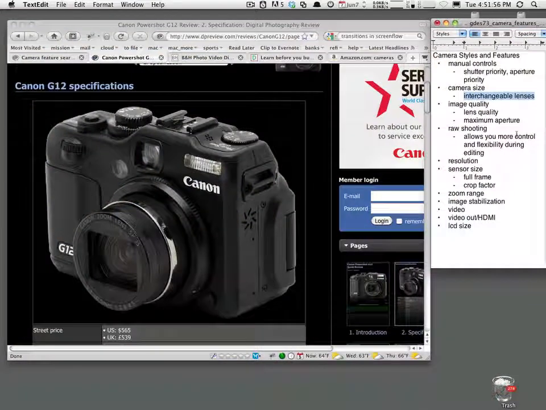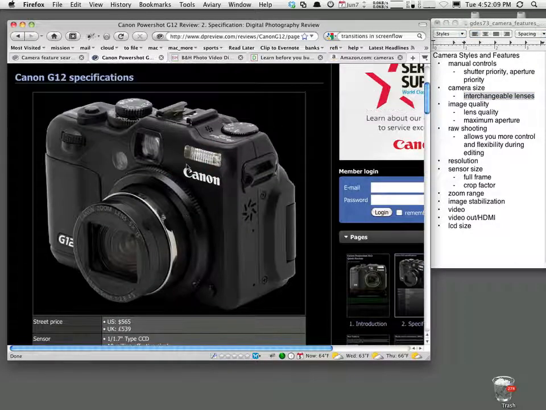There is another format that's getting popular as of now, called Micro Four Thirds, which is sort of in between these kinds of cameras and SLRs. So you might check those out. They're just now getting to be a little bit popular, but the gist of it is they're smaller than SLRs, so they're a little easier to handle physically, but they do have interchangeable lenses, so it's kind of trying to be the best of both, but we'll see where that goes. Okay, so that's our little camera styles and features intro.